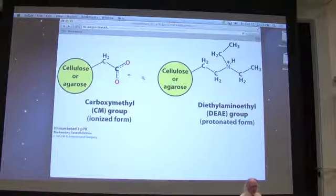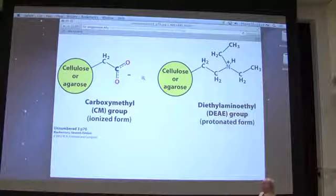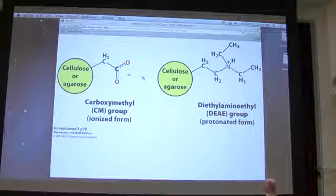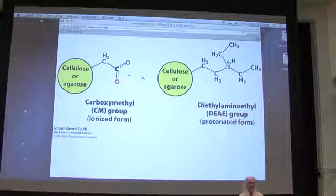Okay, this just shows you the chemical structures of some of these things. You don't need to know them. I'm just showing them for your own information. There's the structure of a resin that would be used for cation chromatography. This would be used for anion chromatography. Remember, it's named for the counter ion. So the counter ion is positively charged. The counter ion here is negatively charged.